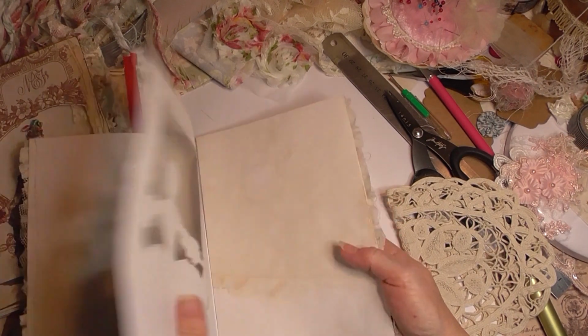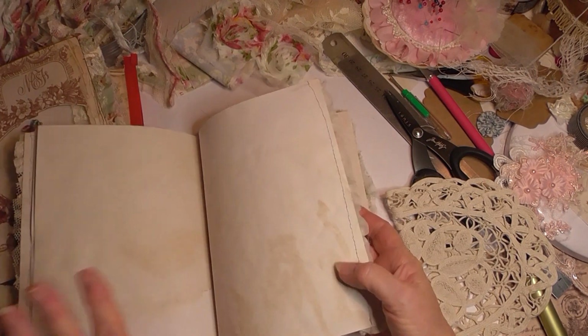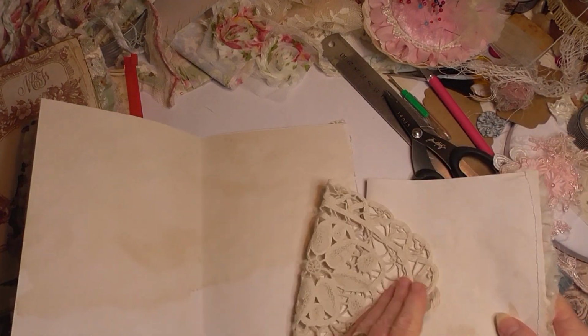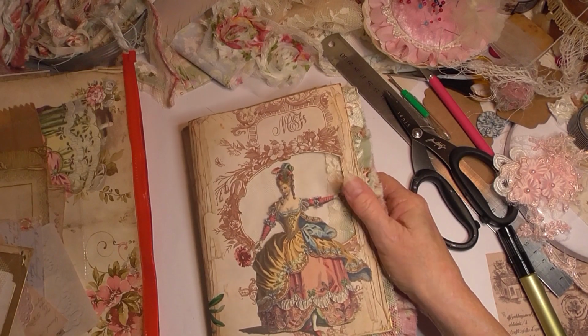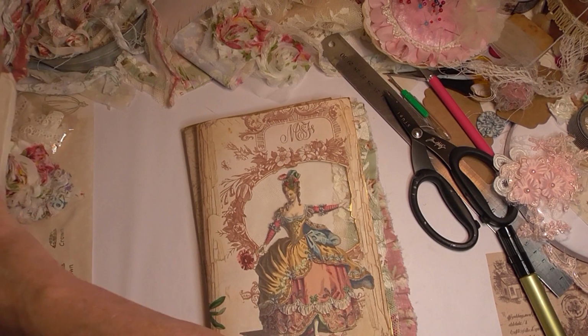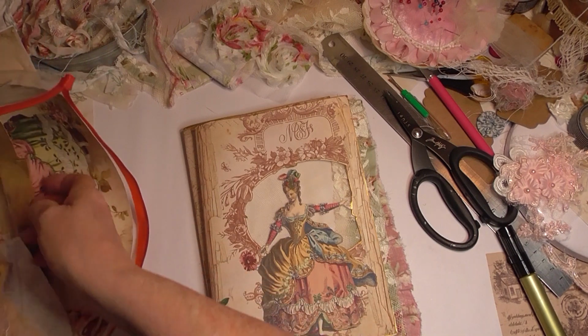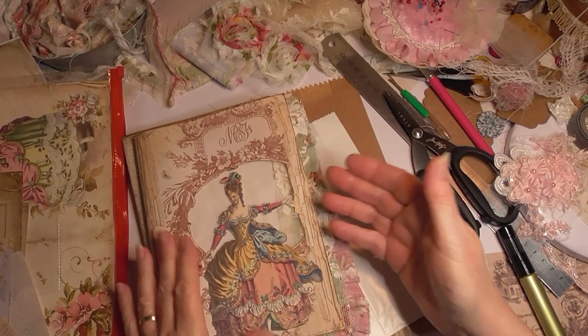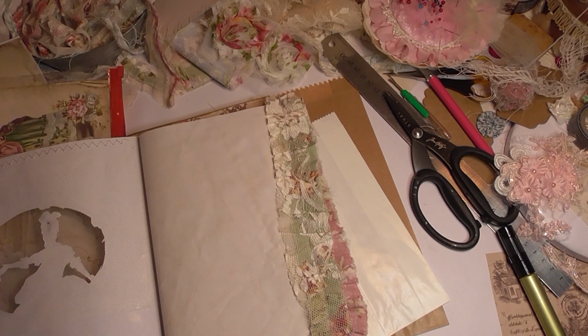So this journal has two ladies. Where are we putting this? In there, like that. Like that. Okay. What was I just looking at a minute ago, and I thought, oh, I might put that in as well. What was it? Oh, deciding where the bags are going to go. So I get a feel of things as I go along. Now remember, that's going to be covered. So let me just get something. Okay, what pieces? Paper.